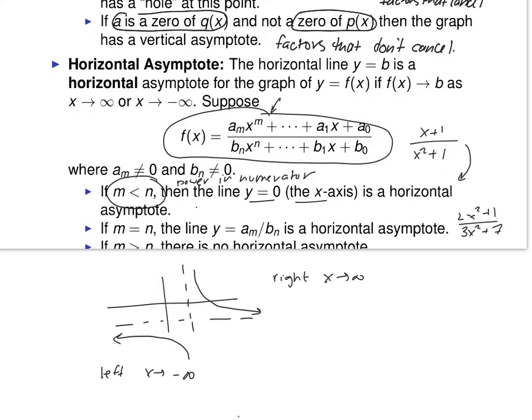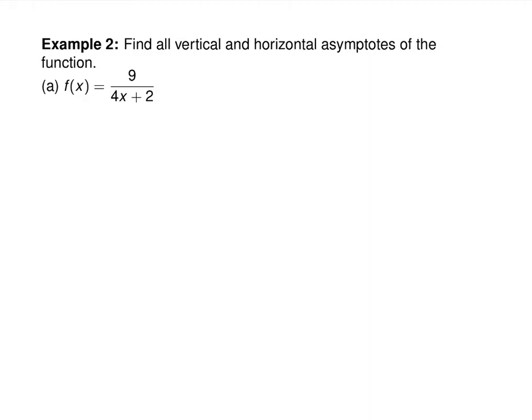Okay, and then the last one that kind of got a little bit cut off on my slide is that if m is bigger than n, there's no horizontal asymptote. So what that's saying is if I have a numerator where the power is bigger than the denominator, then you have a big number divided by a not as big number, which is going to be infinity of some sorts. So let's apply those to some specific examples. I think it'll make a little bit more sense.